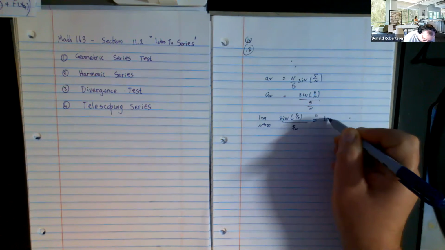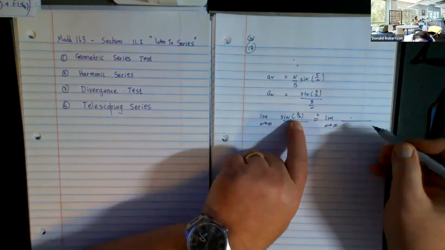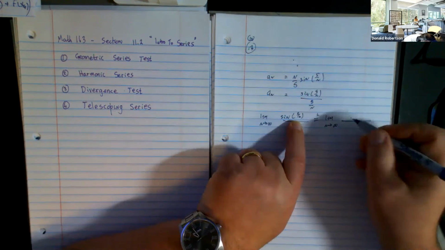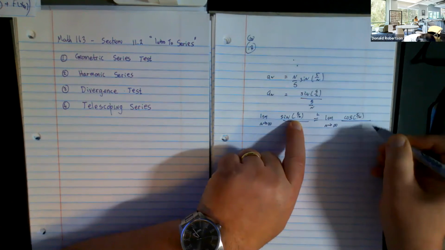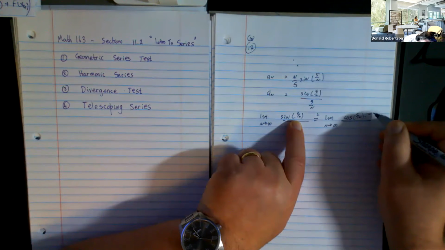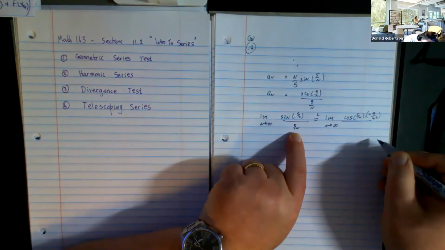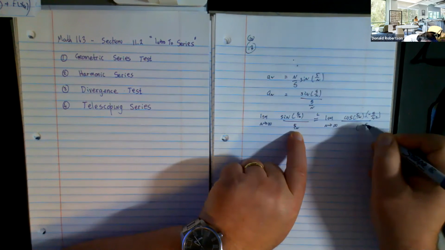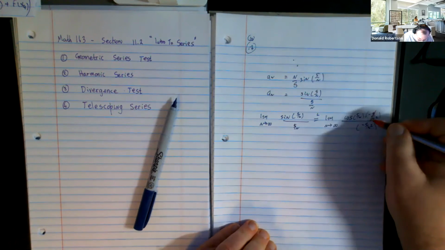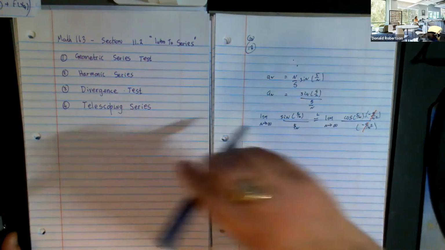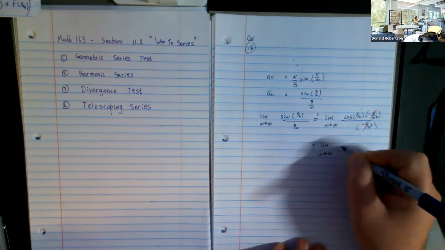Which means that what you do is you differentiate the top and the bottom. Now, if you differentiate the sine of 5 over n, like 5 over x, you will get the cosine of 5 over n times the derivative of 5 over n, and you're just going to have to trust me, it's that guy. And on the bottom, you're going to find the derivative of 5 over n, which is also that guy. So what I can now do is just cancel those out because they're the same thing. And that means that our limit is the same thing as this limit.